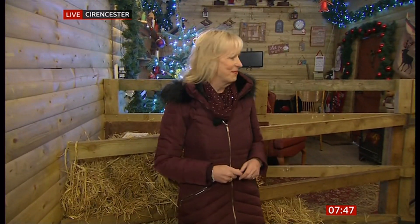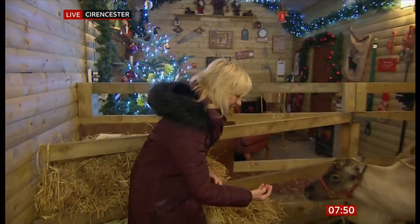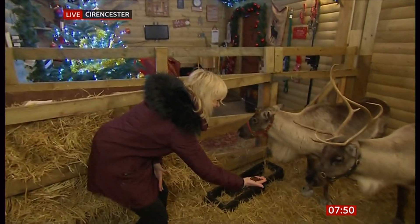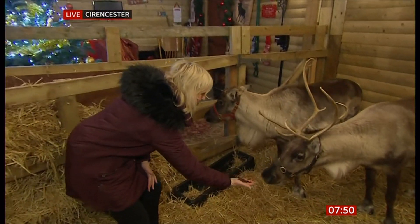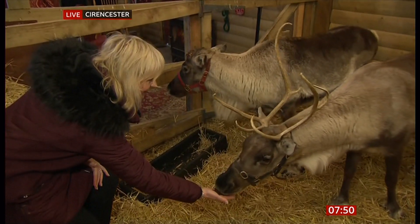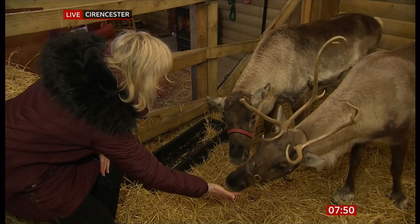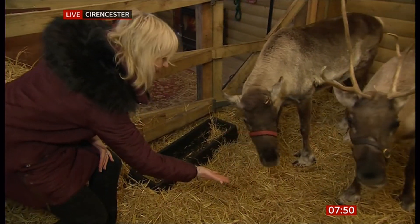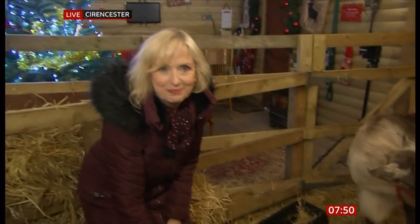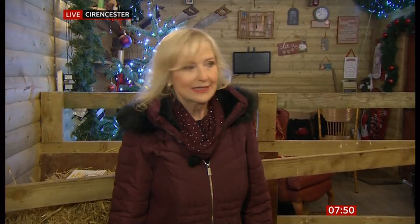They're having a nice easy time at the moment, while Santa's reindeer will be gearing up for their big event in the next couple of nights. Look at the girls — I've got treats, yum yum, come on, fill your boots! Oh, I'm sorry about that, mum — but your daughter will do a lot. Oh dear! They're gorgeous, aren't they, Carol? That's mean — you've now got to find some more treats for mum!